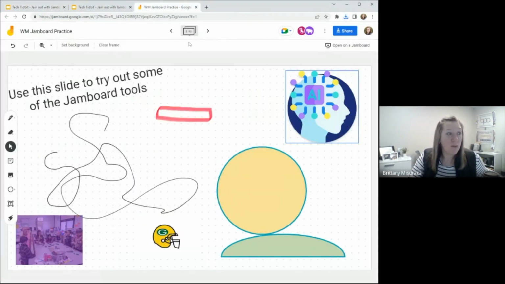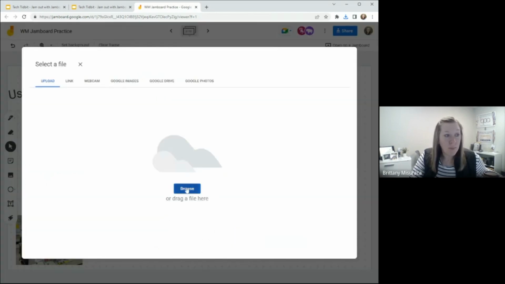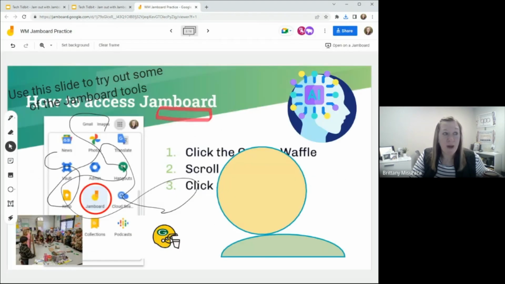I can go back into Jamboard and I can click set background. And there's lined paper, there's dotted paper, there's graph paper. They have some great options here for default backgrounds, but I can also upload my own image. So when I click that image button, I can go to browse and I can find that image that I just saved. And now when I open it, it sets the background for this Jamboard to that Google Slide that I was just using. So that's a really easy way to add a worksheet or something that you're already using. You already have it created. Add it as the background in a Jamboard. The kids can't change it and move the information around, but you're still able to use it.